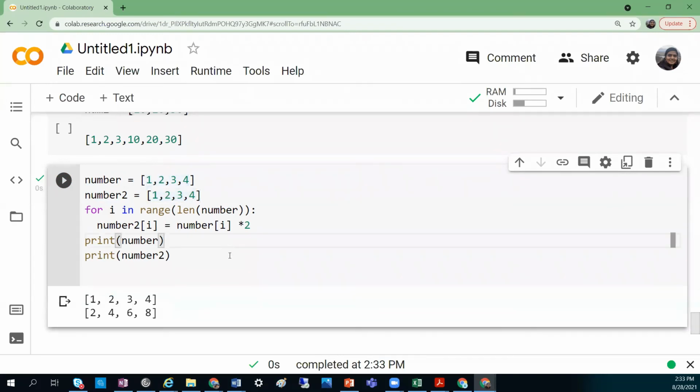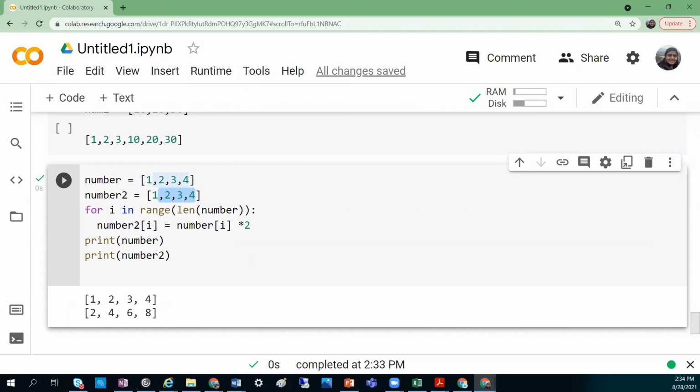You could also just append to the second array instead of setting it to number 2 I. You could do that too, yes. Because if the list is empty, you could just do an append. Yeah, you could.